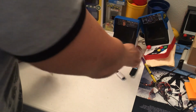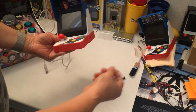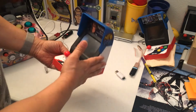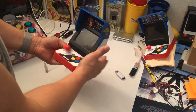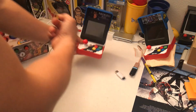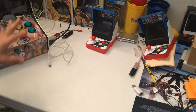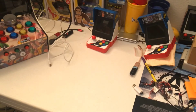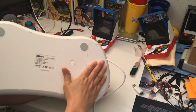This is more stable if you hack it without the USB, but you are limited. You get 40 games plus extra emulation, the same as that one. But that one plays better because you have a better way of changing the display to play better on the screen. Okay, so this joystick right here is made for that purpose.